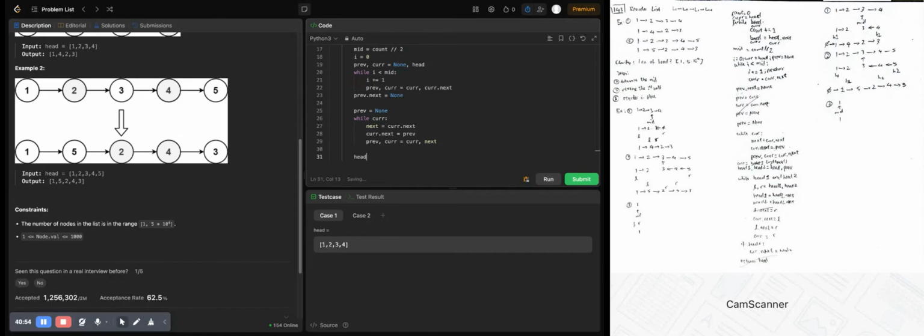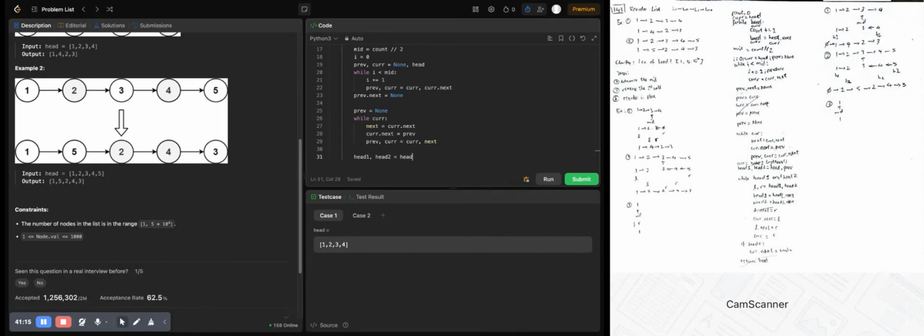Now I'm gonna initialize another variable for iterating both of the linked lists that we have split from the original input. So head1 and head2.